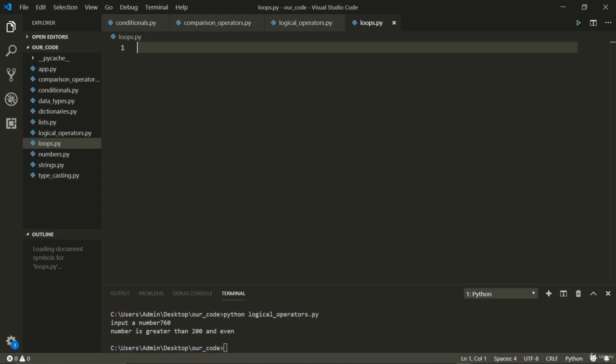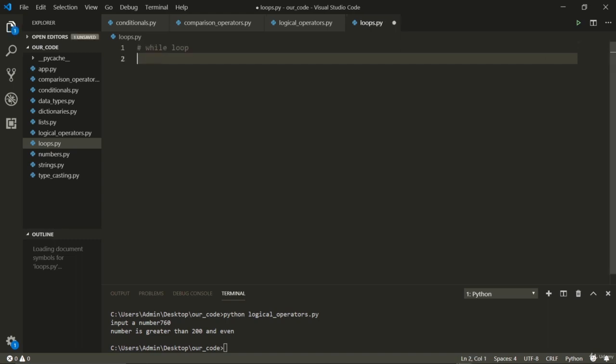while loop is used when there is no explicit definition of when it's going to end, right? You're repeating something again and again and again. When is it going to end? You have an idea when it's going to end, but it's not explicitly defined. So let's have a look at it. Let's go with while loop first.